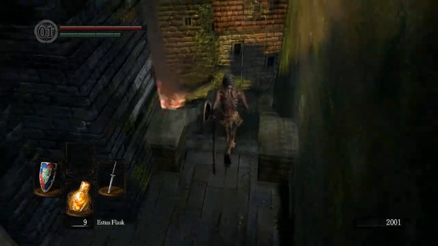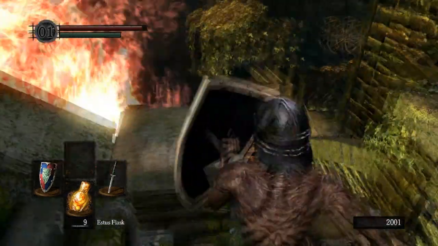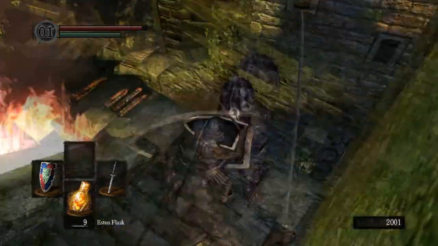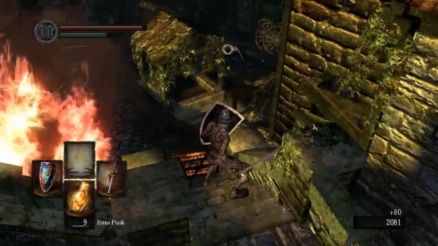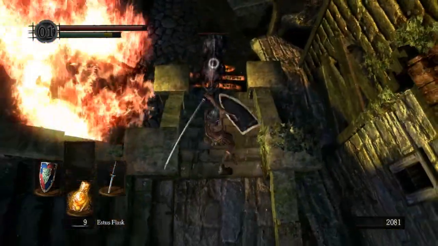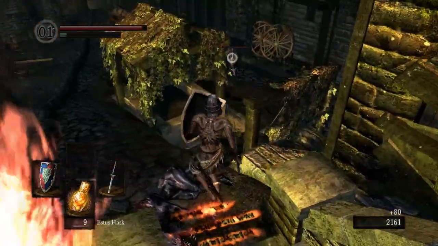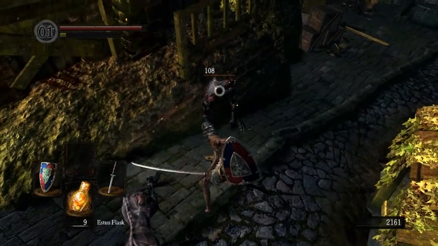Right, now you want to come down here. You want to be really careful here, because these new mobs, these dogs, they cause bleed. And they can do a lot of damage. In fact, everything down here causes bleed, pretty much. Another dog. There's three of them. Let's just be aware of that fact.